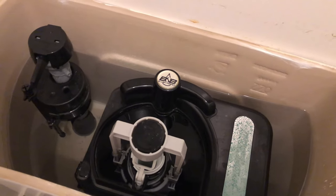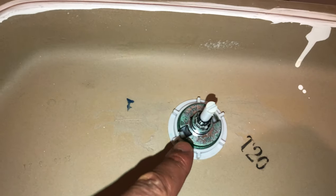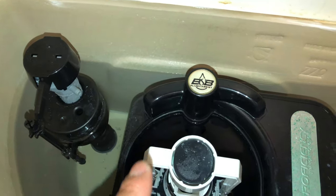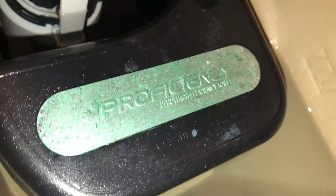I don't even know what these parts are — if there's ever a problem, I won't know how to fix it. But you can see that right there, that's the push button, that's the underside. It pushes down on this lever right here and activates the toilet. If you've ever opened up a tank, you've probably never seen anything like this before.